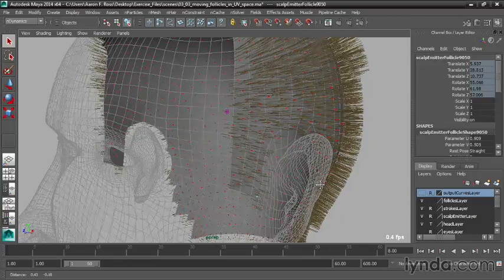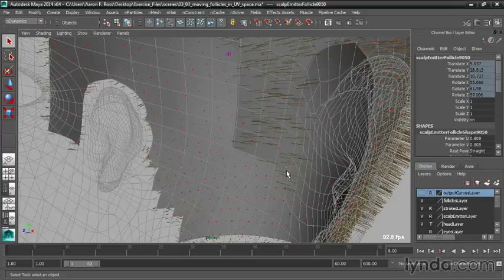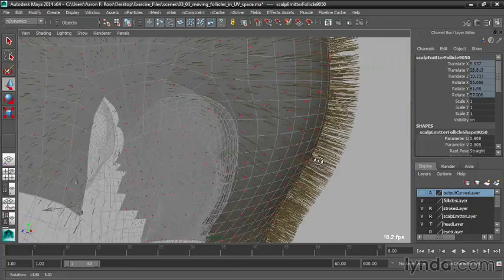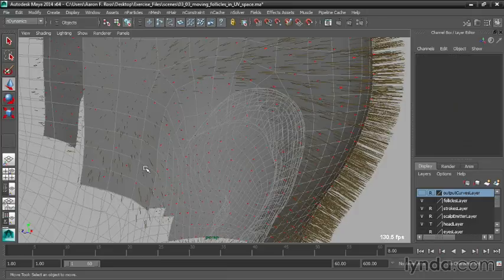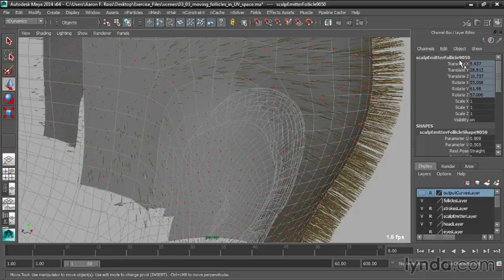And I can click on this one, get in close, and what I want to do is move that upward. But if I go to the Move tool, you'll notice that the manipulator is grayed out. You can see that it's just drawn in gray here. And I can't actually move that follicle. And all of the channels are locked over here in the channel box, so those transforms are not available.